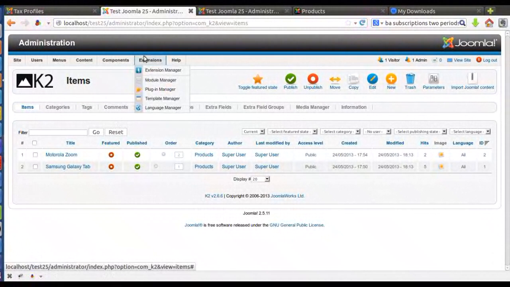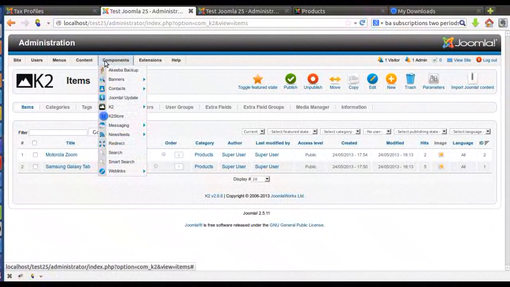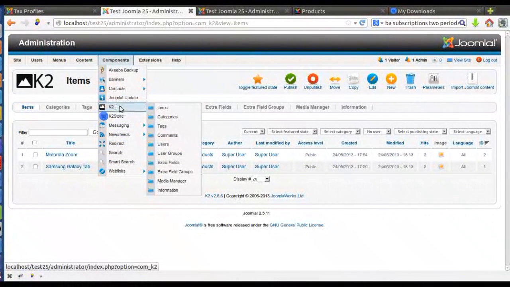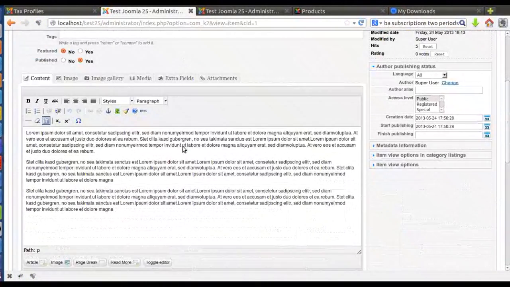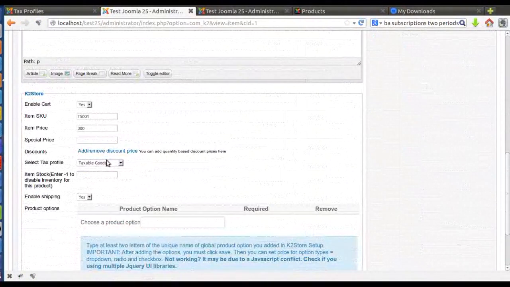Since K2Store uses K2 items as products, you have to go to K2 items, and then open your products, Samsung Galaxy Tab, and then you have to select taxable goods as your tax profile.